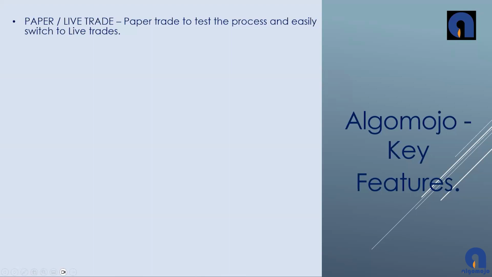Coming back onto the features, you have flexibility to roll over your positions. You can do it at any point in time. Say you want to roll over 5 days before the expiry or 10 days before the expiry. You can set the time and date based on the instrument, and when you have set that, we will be able to execute those orders or do the rollover of the position. When the position is open, we will close the current contract and take the new contract for the week or the month, depending on the instrument that you are trying to trade.